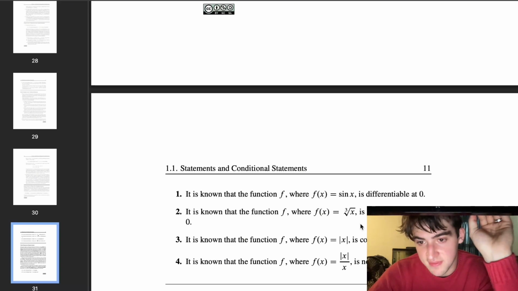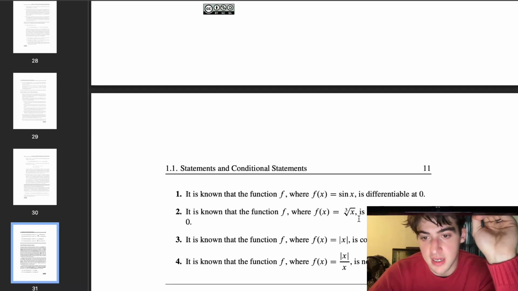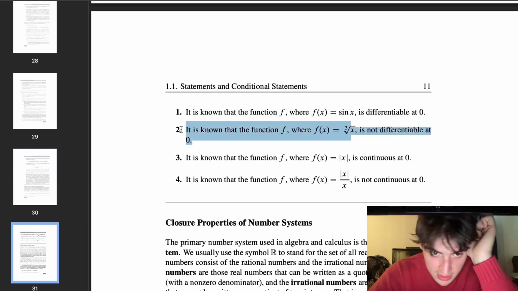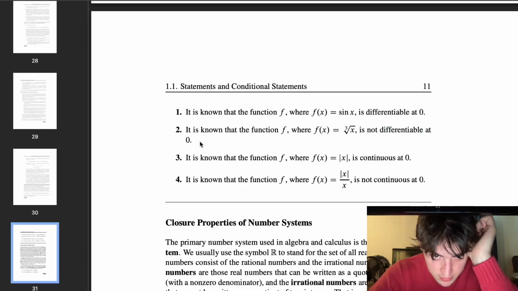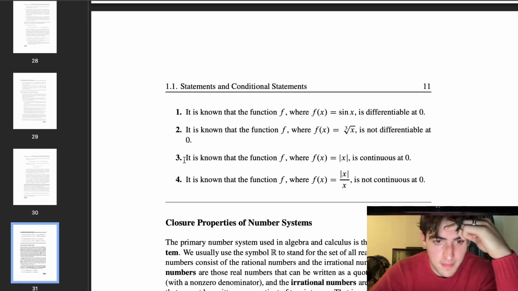But if we're following the convention of true and false statements, then if the hypotheses don't match, it automatically renders the conditional statement true in that case. So I'm going to say yes, we can draw a conclusion, a true conclusion, regardless of whether this function is continuous or not. Right? I could be wrong there, actually, but I think I'm right, given what this book has already disclosed.